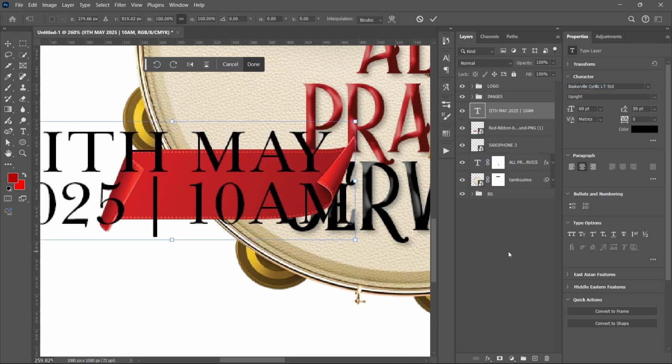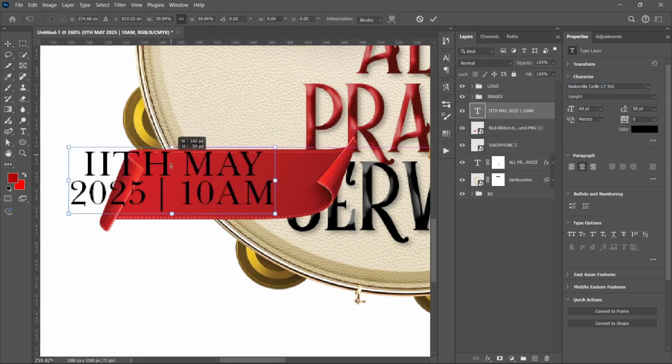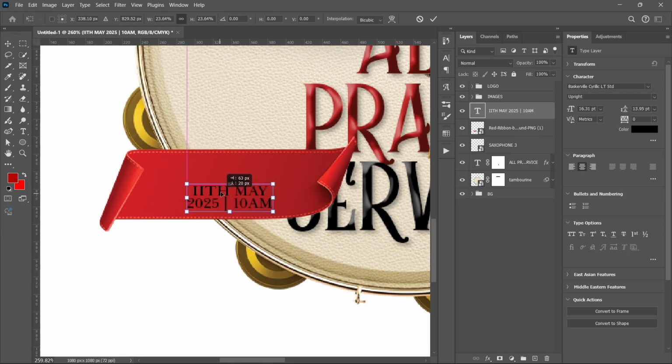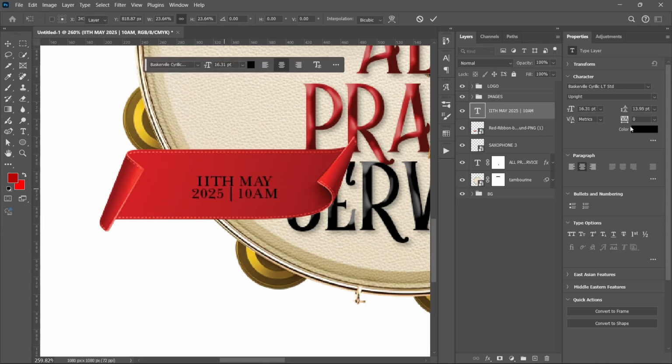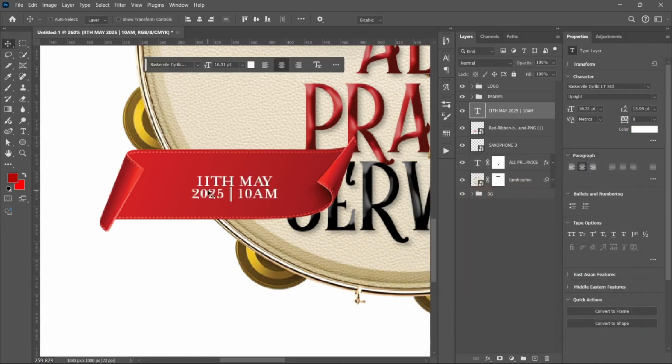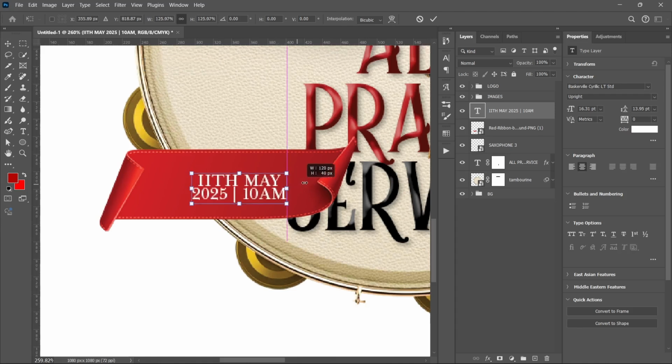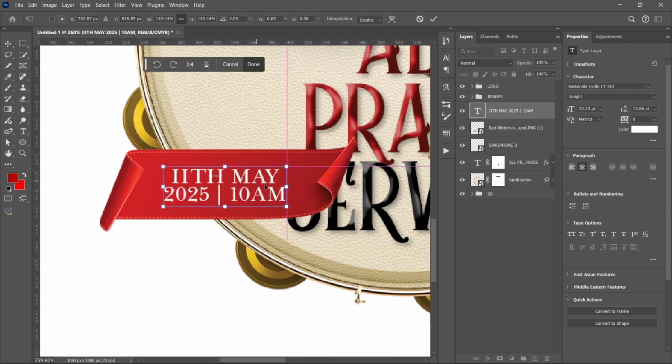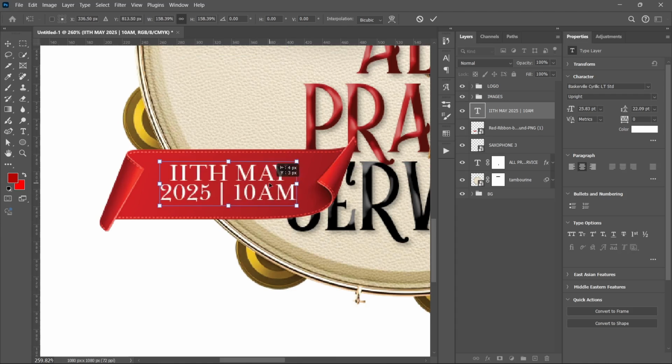I'll press Ctrl T to reduce the size, and I'll change the color to white to enhance the contrast. Yeah, because contrast was poor.